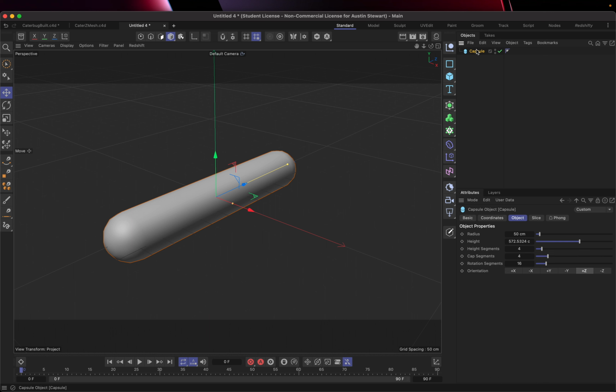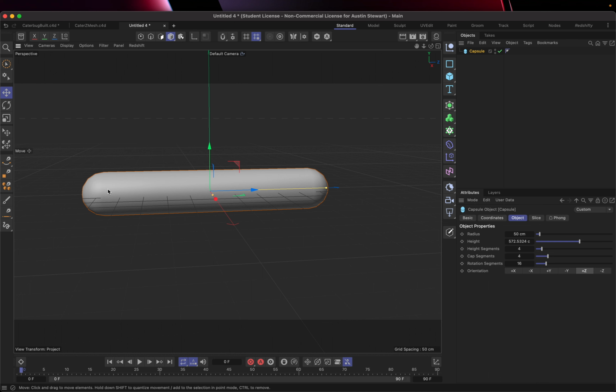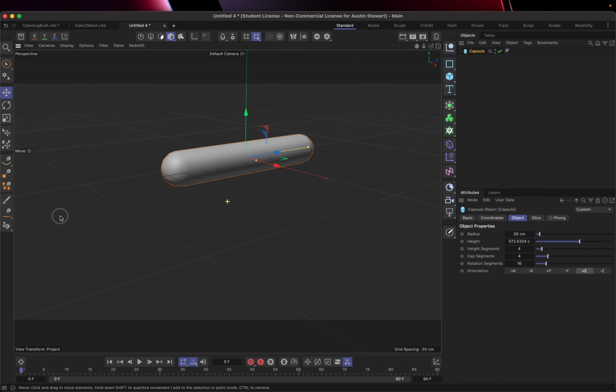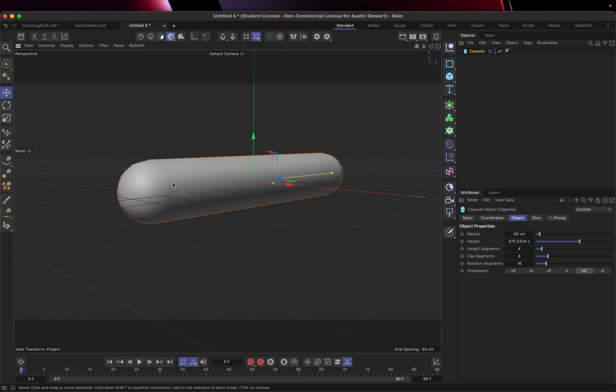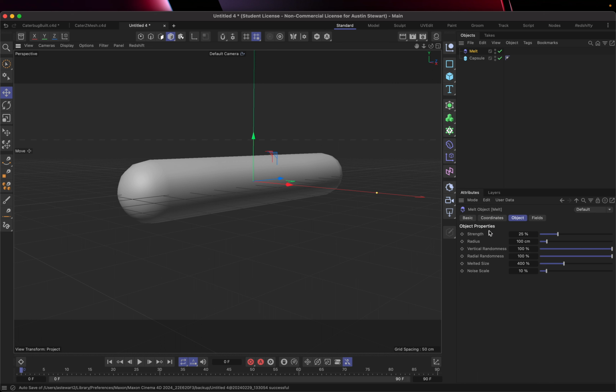Okay, so I've got my capsule, and now I don't want it to be a perfect capsule. I want it to flatten, get a little fatter on the edges, and be more flat on one side. There are several different ways we could do that, and we could even do it in the volume builder by subtracting a rectangle from here and doing some other work to get it to smash and be flat. We can look at that method, but I also want to show you that there is one of these deformers here called Melt, surprisingly enough. And if I can find it on here, here it is. It looks like a popsicle.